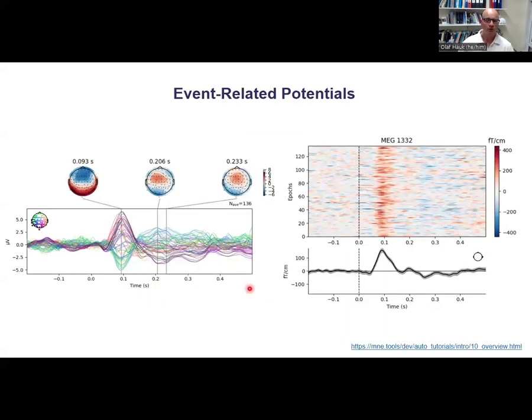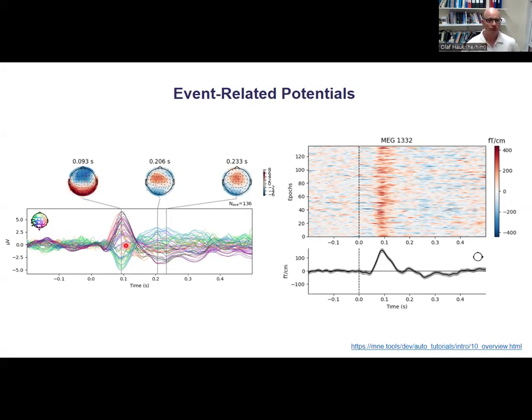And this is just to show how you can visualize these data. So we will get an evoked response for every channel. You can plot the time courses of these evoked responses, for example, as overlays or butterfly plots for all the channels. In this case, the lines are color-coded. So the front left channels are green and the back right channels are reddish, for example. And this is a nice evoked response. So you have this positivity here in the back.